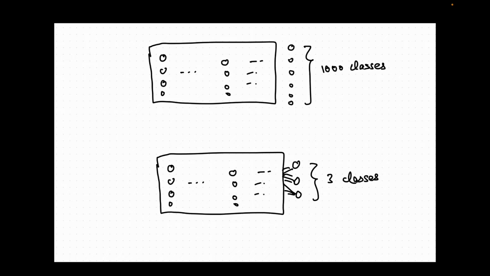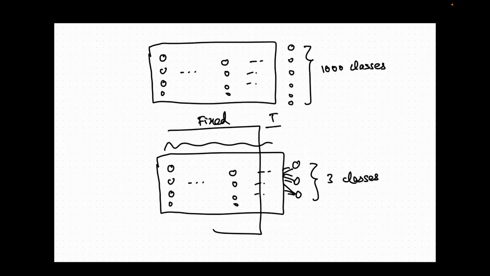And in the simplest setting, you assume that most of these weights are fixed and these are fine-tuned, or updated for your problem. So if I repeat, the top example has been trained on millions of images for a 1000-class classification problem. Therefore the output layer will have 1000 nodes.